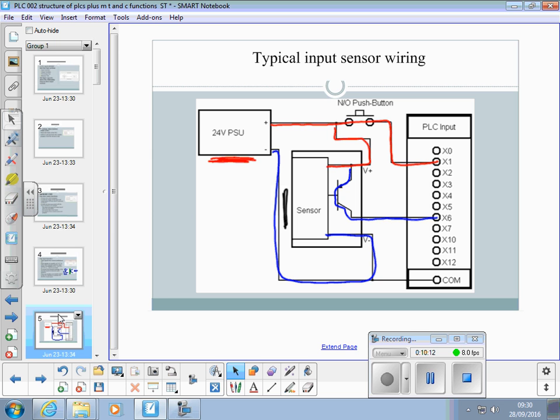So they're kind of a 3-wire sensor then. And this particular one hangs off the positive and provides the positive to the PLC. Okay? And a bit more about that in a minute. Alright with that so far?